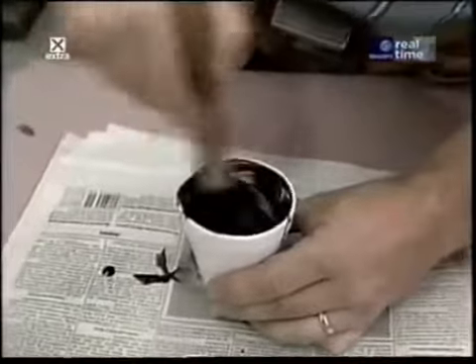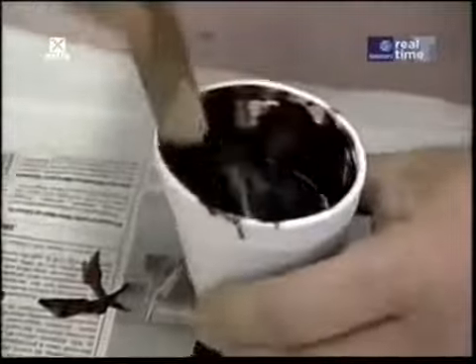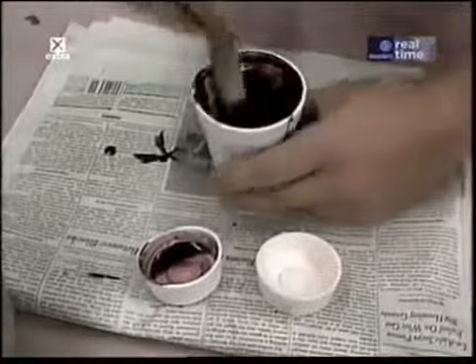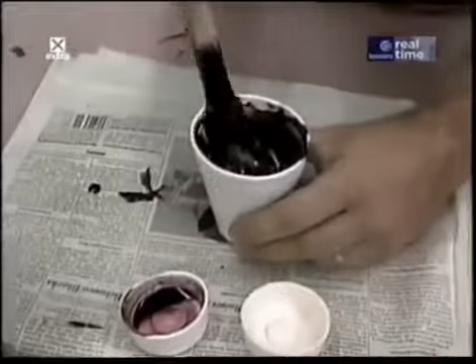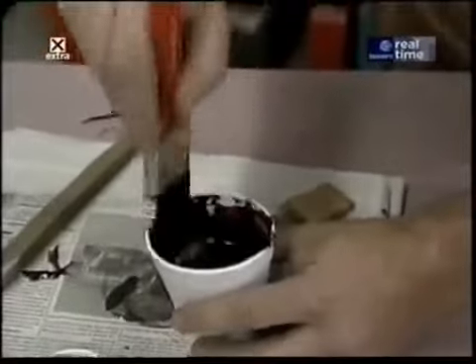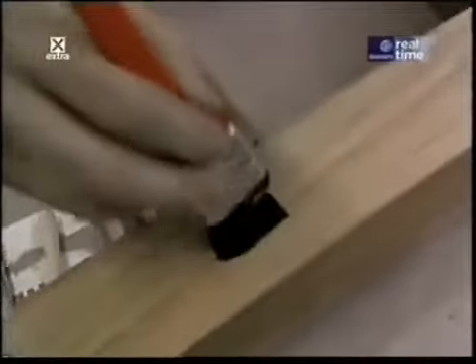Before I start my assembly, I have mixed up some waterproof glue. That might seem extreme, but I want to use this as a precaution so that this bench stays together forever. It's a two-part mix — a resin and a catalyst — and once you put the two together, you end up with a glue that, once dried, is impervious to water, insects, and even chemicals. It's a little messy, so be careful. You can clean it up with water before it dries. Use a brush to spread a little bit in the joints — you don't need very much because the joinery is fairly tight. I'll put a little glue on the tenon and slip the joint together, then put a dowel in to hold it all together.